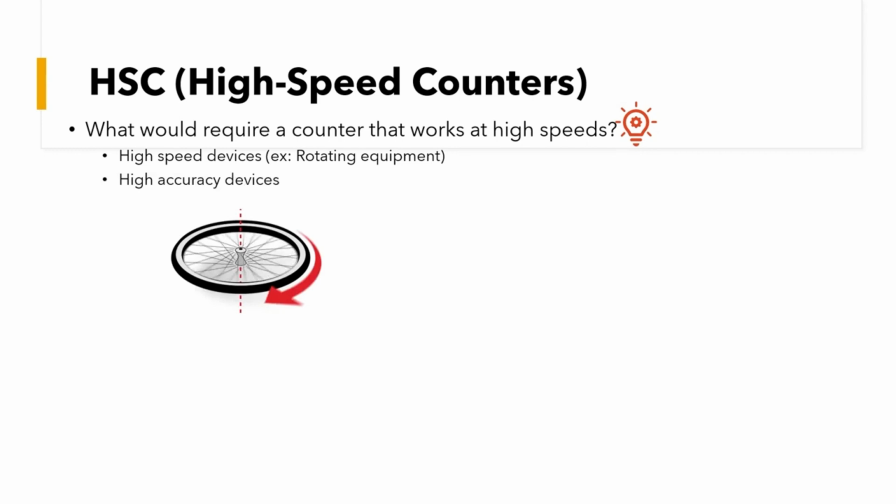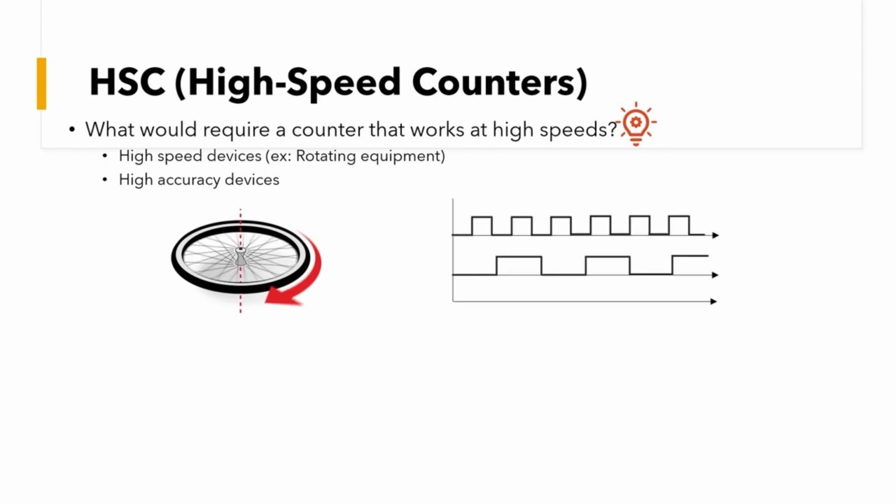So we know a high-speed counter is integrated into the control system, often within a PLC or dedicated high-speed counter module. That counter is configured to receive and process the pulses generated by the encoder. As the encoder generates pulses, the high-speed counter counts the pulses to determine the position and speed of the rotating object. The counter can also analyze the order of pulse transitions, rising and falling edges, to determine the direction of movement, forward or reverse.